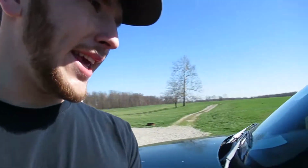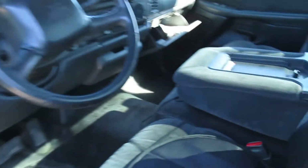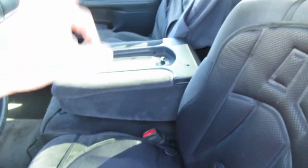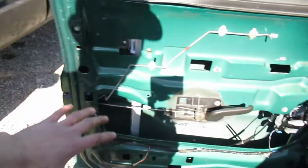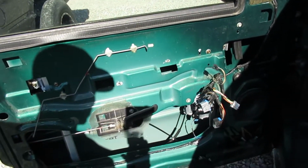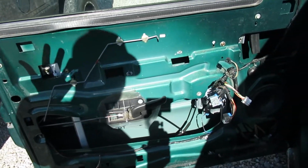I do like the interior on this, the seat anyway, because it is the two captain type chairs with the fold up console. I do have a piece coming for this, but like I said, we went ahead and pulled that off. Door panel off. Door panel's not super hard to get off. You just got to pop a few things off. There's thousands of videos out there on YouTube to show you how to get those off. That's why I didn't film it.